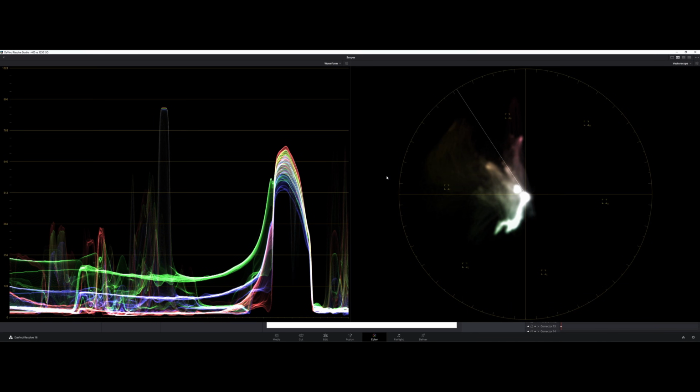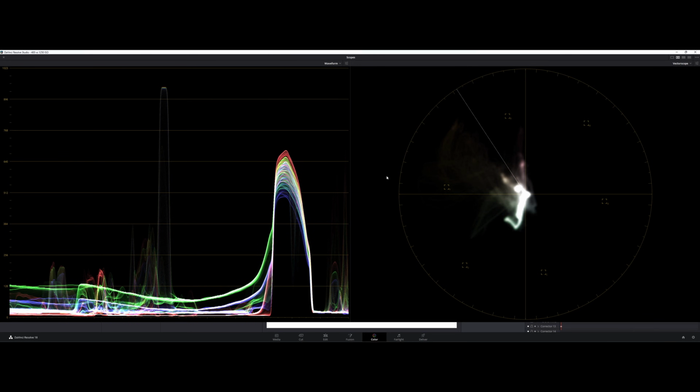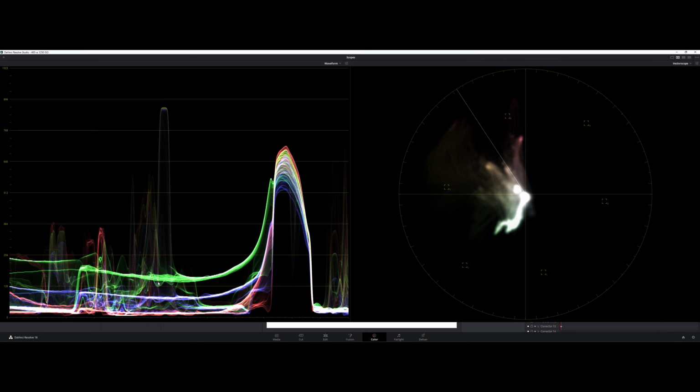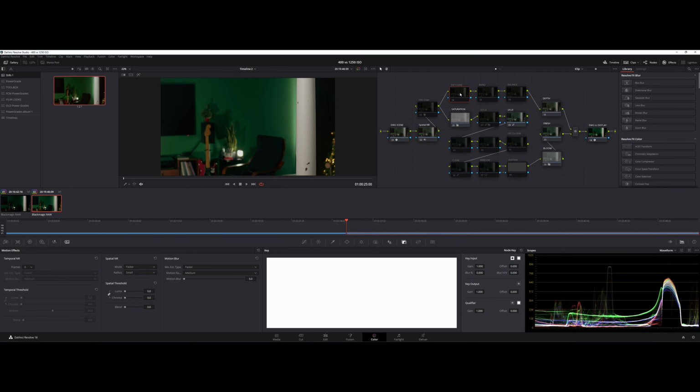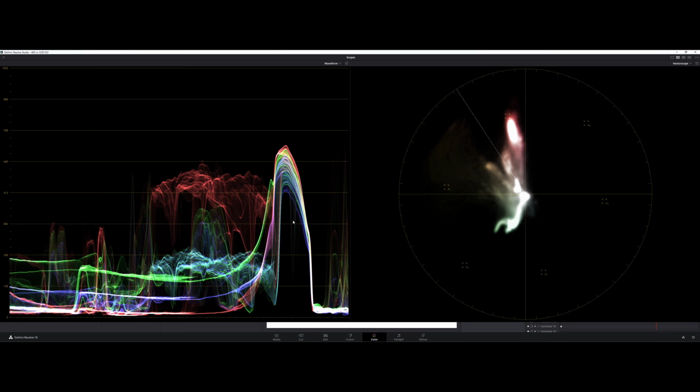So now let's just open up the scopes here, and I'll flip through the previous and next clips. So here's your 400 ISO. Now, if you look down here, you can just see that everything in the low range is more compressed because it doesn't have the lower stops of detail. And then when I go to the 1250, it's just opening up. Like if I look here, my exposure node, I don't even have it active. When we go over to the parts of the clip where it's me just standing there, look at where the exposure level is.